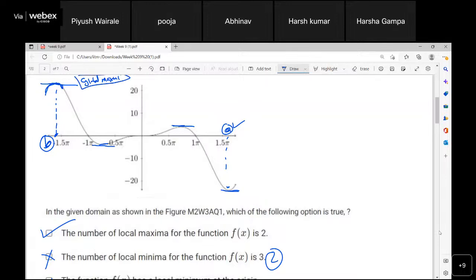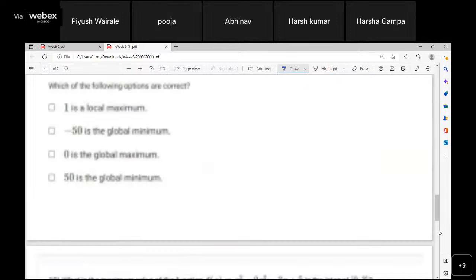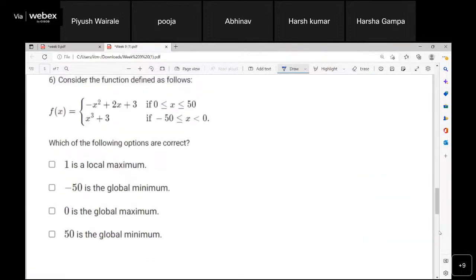But you have to check, this is one of the cases. If you are given the closed interval, say a comma b, then you have to find the value of f of x at a and b also. If f of a or f of b is greater than this particular local maxima, then at that point we'll get the maximum value. So we have to include the boundary points also while calculating the global maxima or minima. I will come to that example. Let's go through this example.